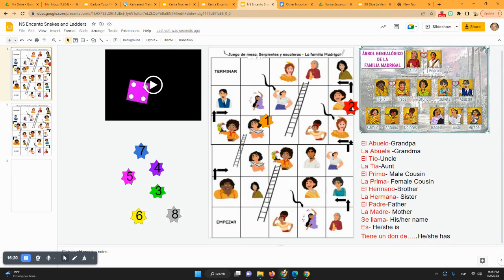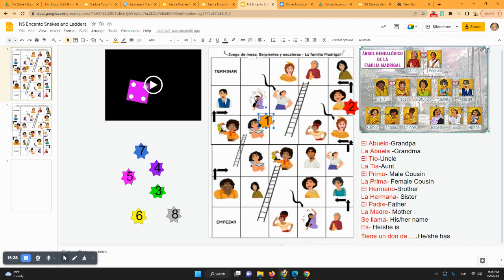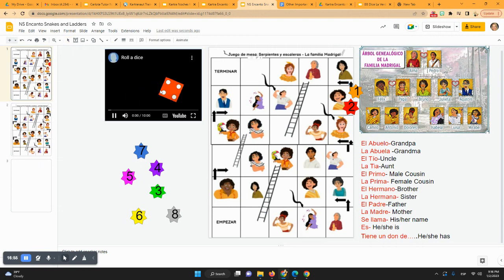Oh, let's do one more round. You're very close to winning here. Go one more round. But again, you'll be able to play this as well. You can print it off and play more with your friends and family. Ooh, I get seis. Uno, dos, tres, cuatro, cinco, seis. I'm with you. And I will say that Camilo se llama Camilo. Camilo es el primo y también el hermano. Y él puede transformar en otras personas. All right, here we go. Last one.